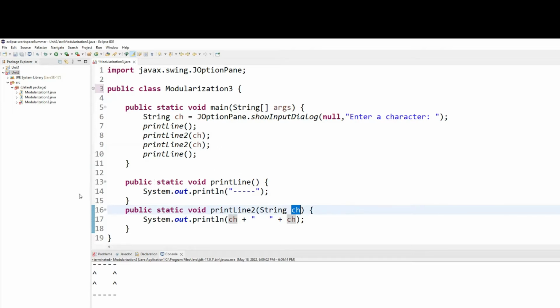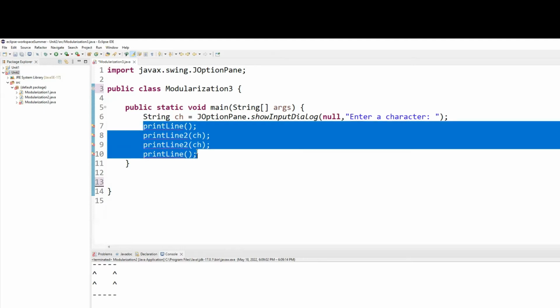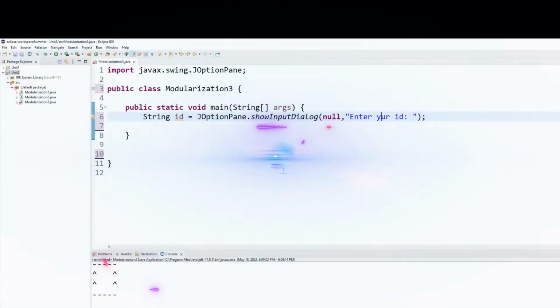Okay. Now I'm getting rid of both of these and all of this, and I'm changing a few things around, okay? String ID.